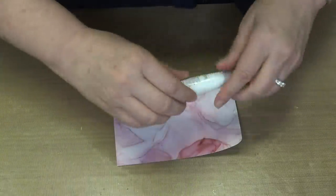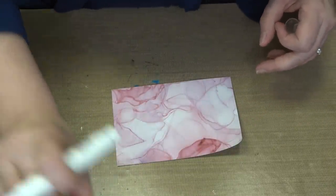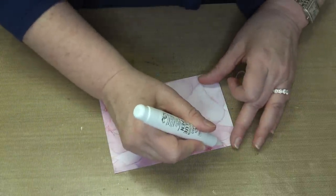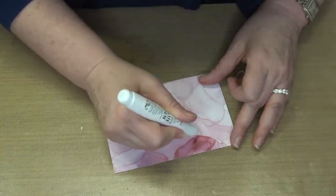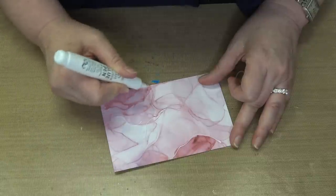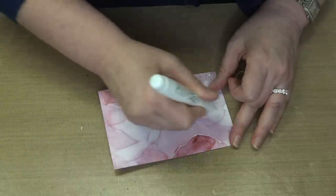So, maybe, I don't know, what do you think? I don't know. You know, all we can do is try. So this one doesn't really have any place for like a metallic. This is just kind of an ink drop look without that metallic.